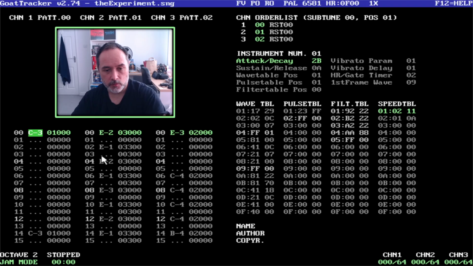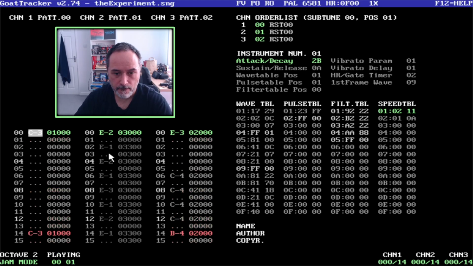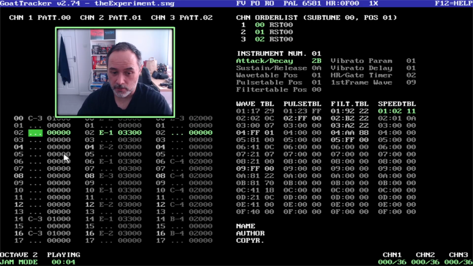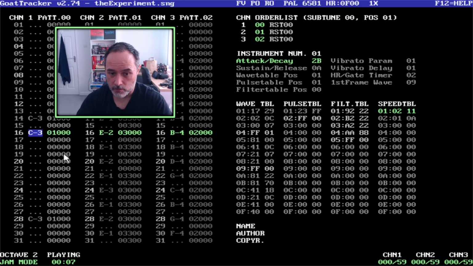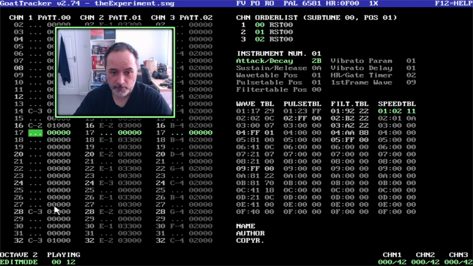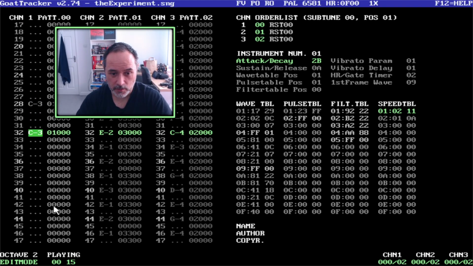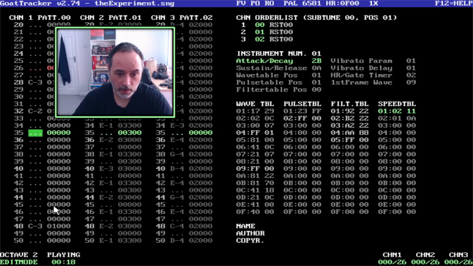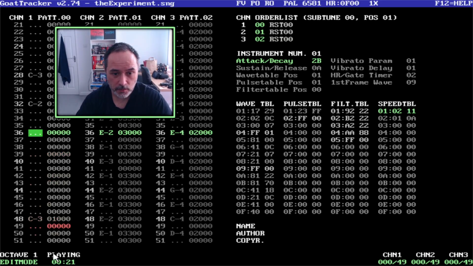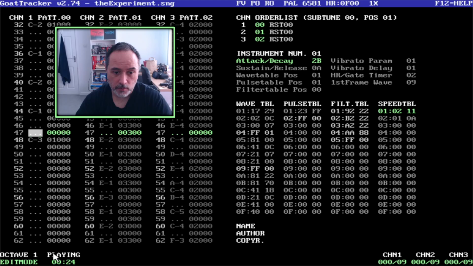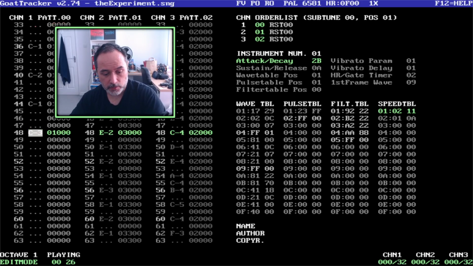So if I turn off 2 here by Shift and 2 and press F3. And if I do Shift and 4, so that's not doing anything other than, right. I can change this to a few different things and see if I get any different sounds. Right, along with this. So let's do it.